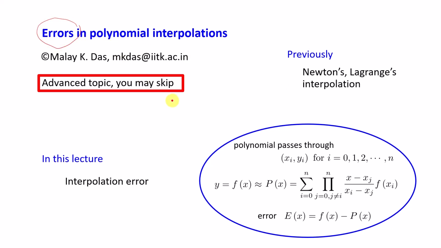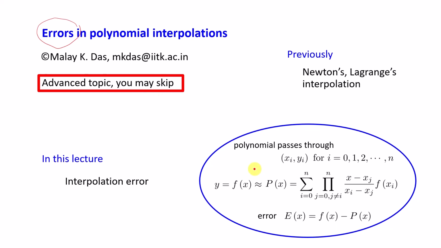This is an advanced topic. To find the error, actually, we need some treatment of intricate mathematics. If you are not comfortable with that, you can skip this section and go to the next lecture. You will not miss anything in the exam and no continuity will be missed for the subsequent part of this course.